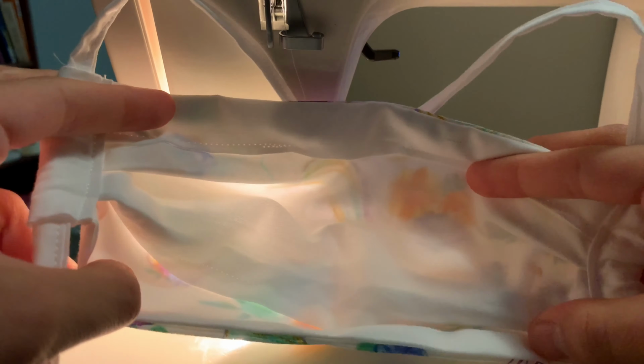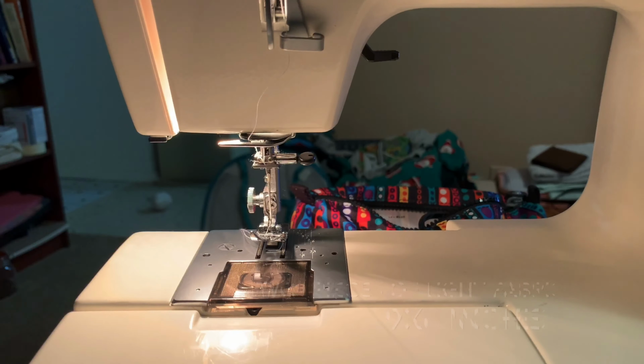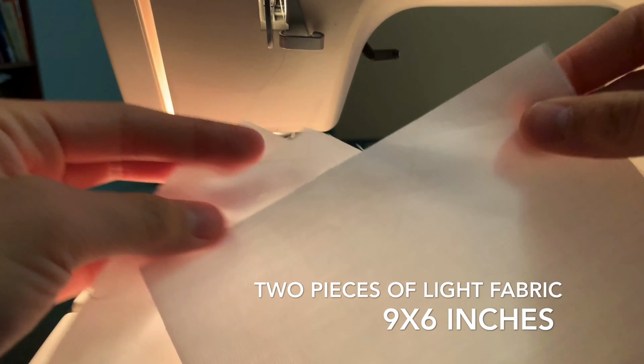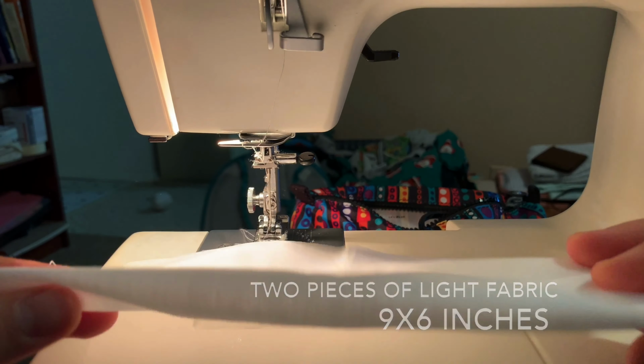You're going to need printed fabric of your choice or colored fabric in 9 by 6 inches. You're also going to need 2 pieces of a light fabric. I chose white, also in 9 by 6 inches. This is going to create your filter pocket and your pipe cleaner pocket.